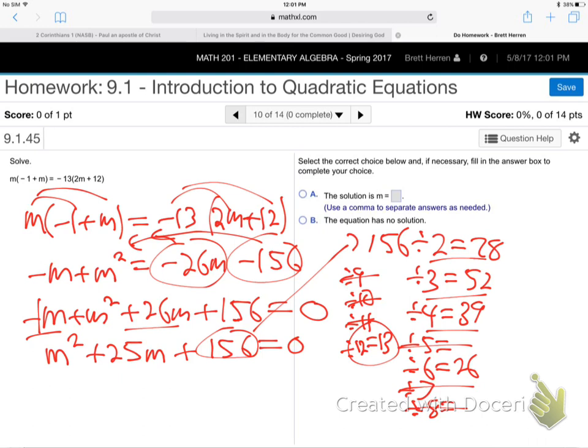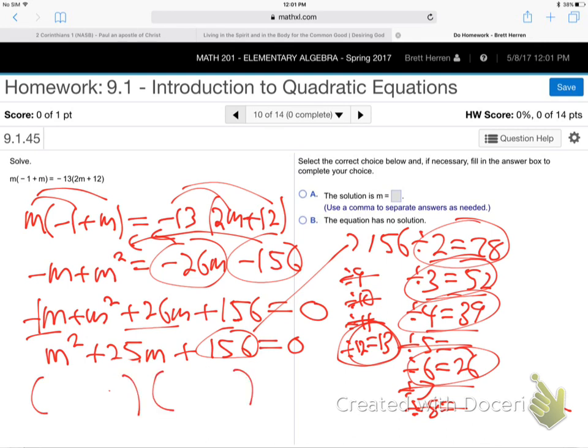See why I was rejecting many of them? They have to add to be the middle number. They have to add to be 25. 2 and 78, no way they're going to add to be 25. 3 and 52 don't add to be 25. 4 and 39 don't add to be 25. 6 and 26 don't add to be 25. 12 and 13 do. 12 and 13 add to be 25. They're my pair. See how that works? So then those are your numbers.